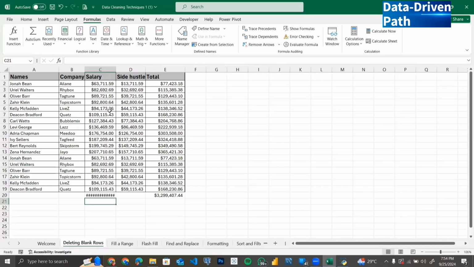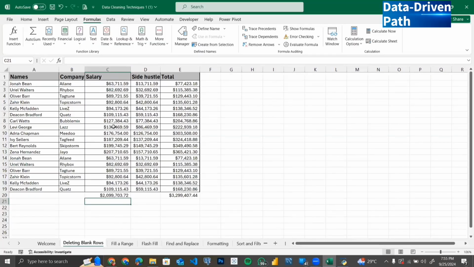To expand column C, I will go to the right-hand border at the column header. See my cursor, how it looks currently. But when I take it to that border, it looks like a bidirectional arrow pointing both ways. So I will hold my left key down on my mouse or my trackpad, drag it to open, and I will remove my hand. When I drag it to open, now you see that the value there is showing fully.